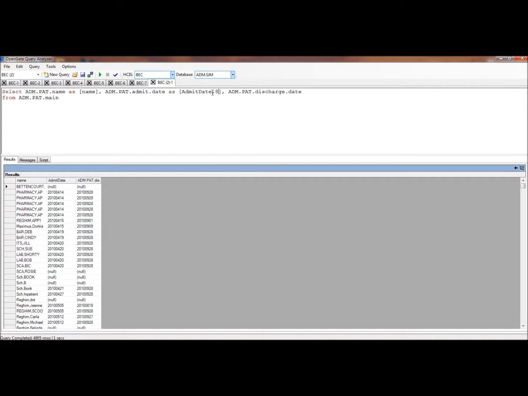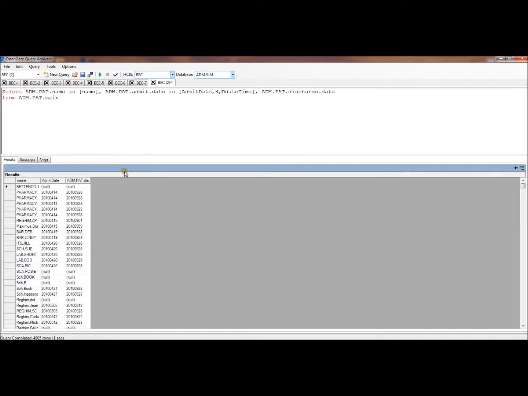I can say I want this to be 8 characters long, and I want to use a date-time function. And what this will do is it'll format the date coming back in a nice, easy to read month, day, year format, separated by slashes.